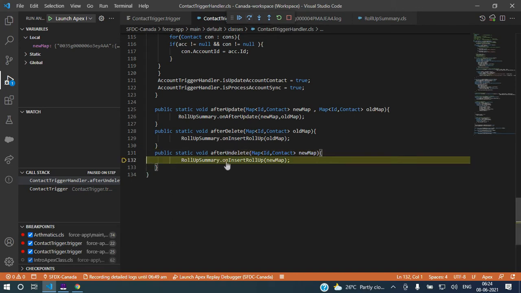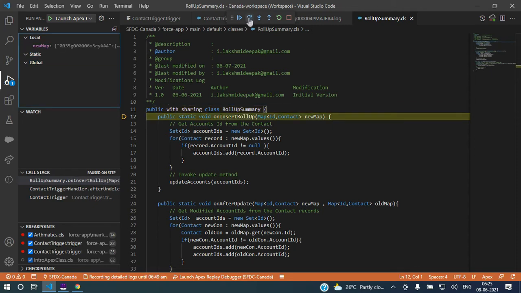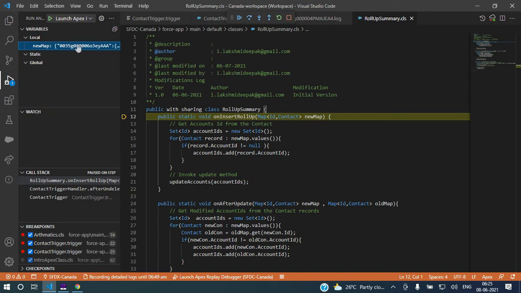And here, this is a different class. I need to go inside that class. Again step into, and you can see in local, static, global, the variables have not been shown yet. Let's go next step over. Now you got the new map details. Whatever data you have, you can hover over it and see there are so many details that you are getting, right? Whatever record you are trying to modify, you have that information available. Clear? Copy value, you can copy it.